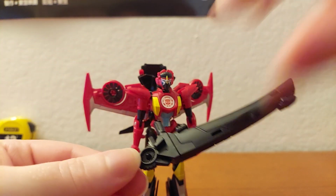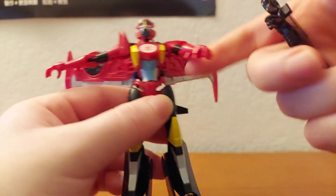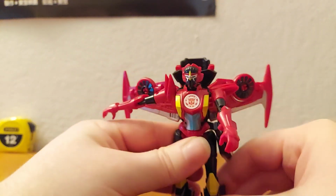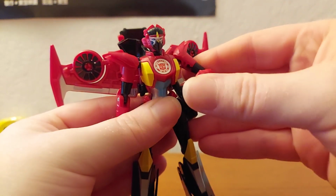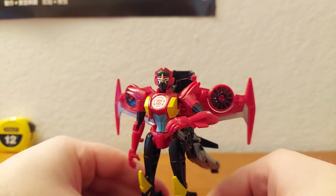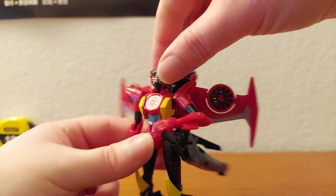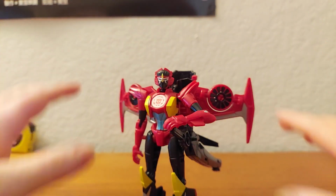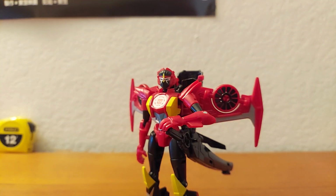But that's not all you can do with this. It does have a tab on either side, and you can plug it into either of her hips. I'm going to go with this side just because I feel like it. So you can plug that in and have her resting her hand on the blade, and that is a really cool look. I do feel like having the blade on her side like that does kind of complete Windblade's look. It just is pretty cool. I do like that.